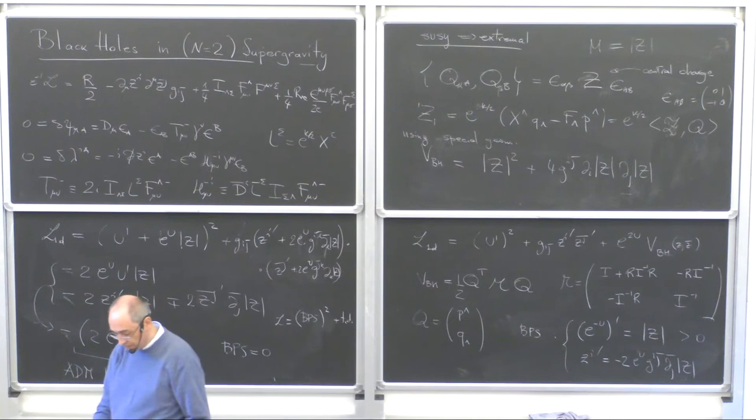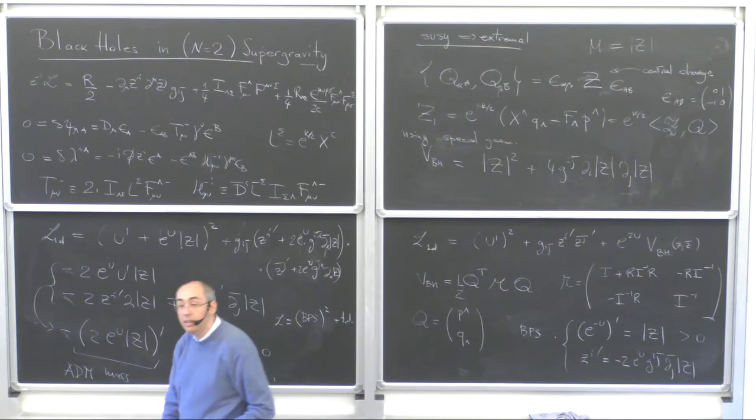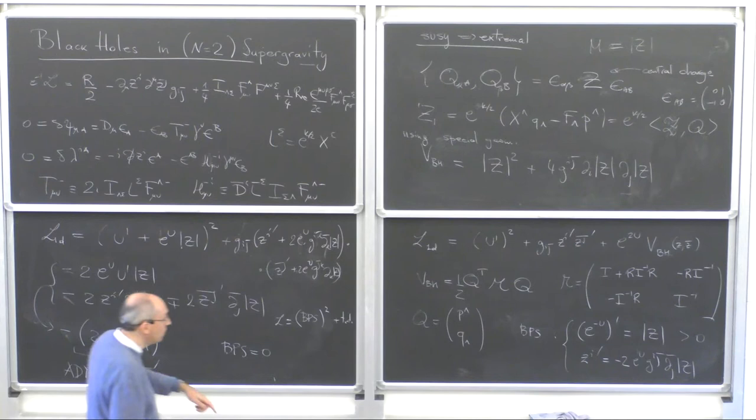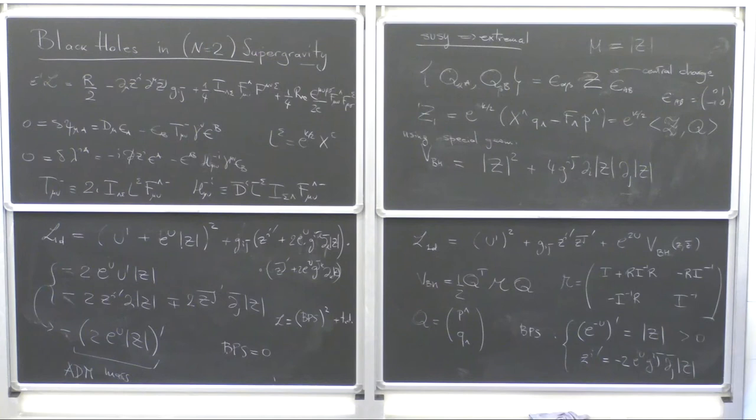And you see, now these are first order equations, so you see really the meaning. This is really a flow for your scalar fields. Now, you solve this equation. The gradient of the central charge tells you what is the flow. It's a first-order equation in Z, which will stop, so Z will stop flowing when you get a critical point of Z, when you get an extremum of the central charge.